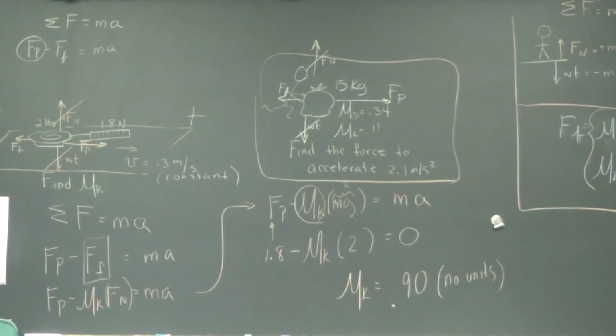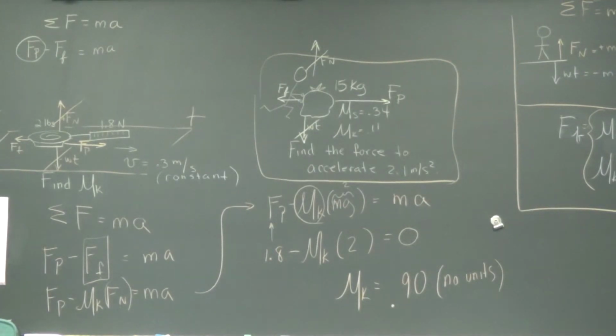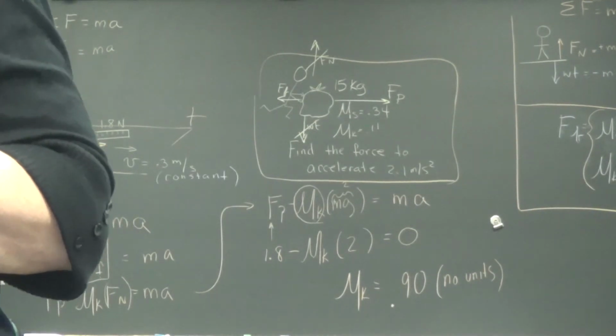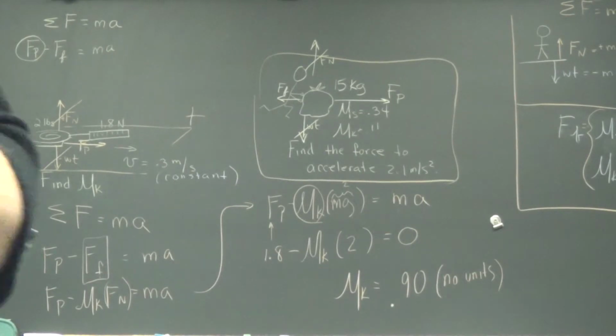Anyone get it all the way through? Okay, so we start with push is equal to 0.34 times 147. Anyone get it all the way? First of all, draw it. Almost.